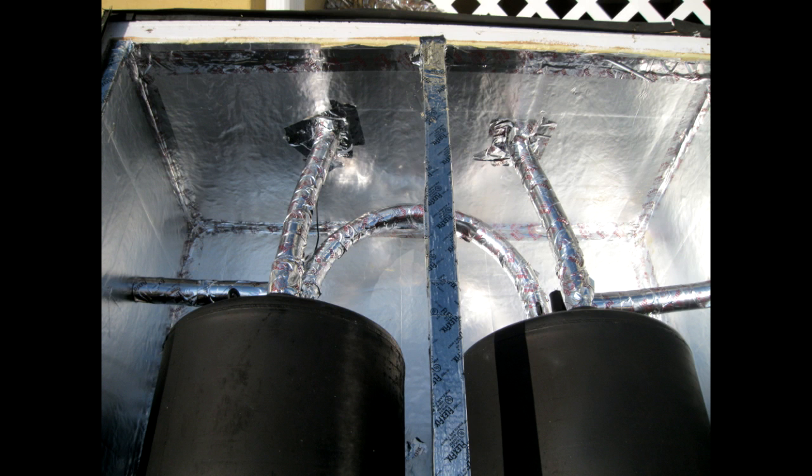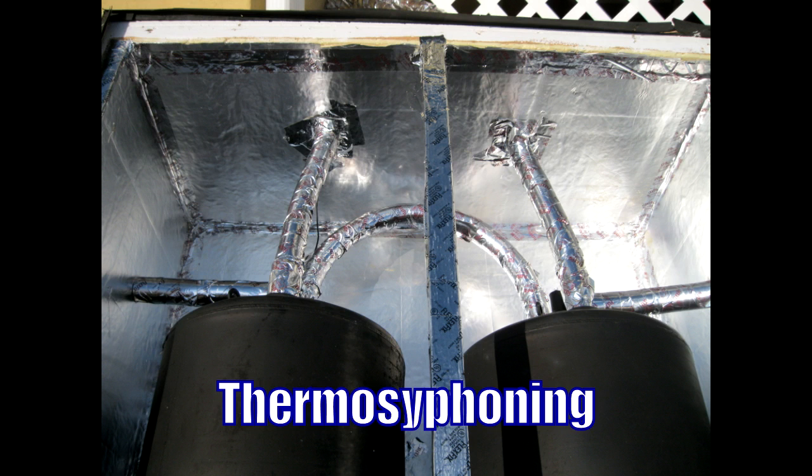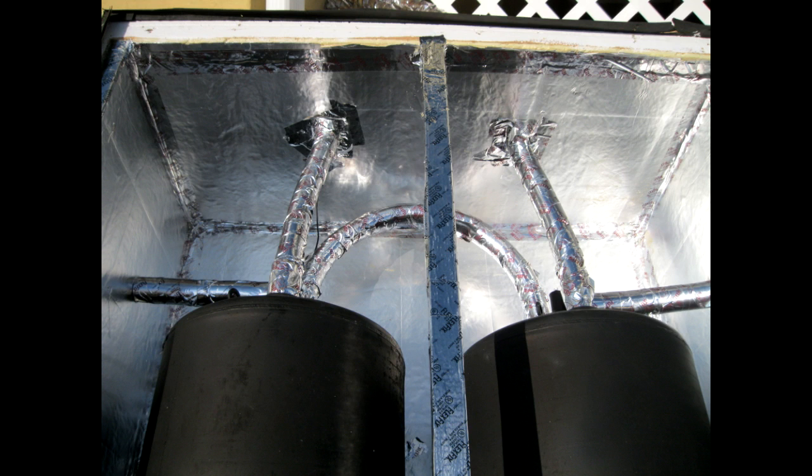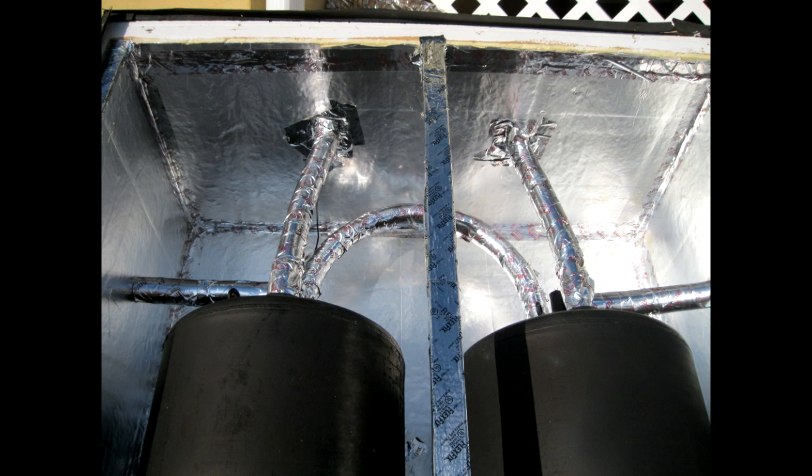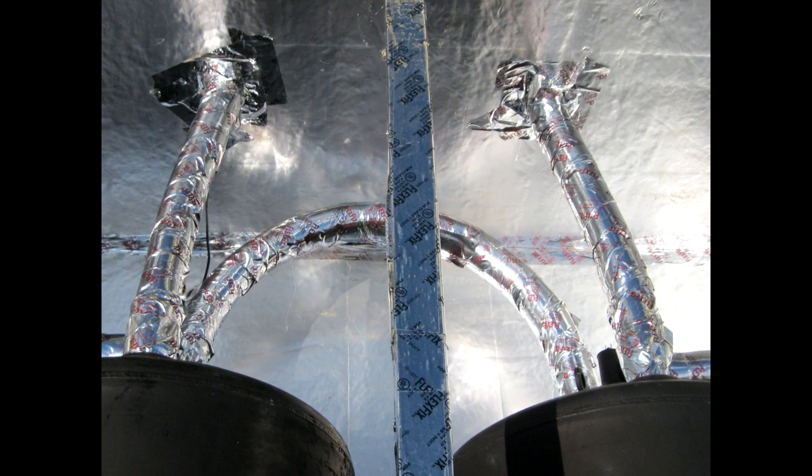The way this works is: at the top of the left tank, a foil pipe brings in cold water from the house supply, and it goes to the bottom of the left tank. The hot water in that tank rises to the top, then goes through a curved pipe to the bottom of the second tank on the right. That tank heats to a slightly higher temperature, and the water rises to the top and exits as the hot water outlet into the house. All of this is PEX tubing, painted and foam-covered and wrapped to keep sunshine off the pipes.